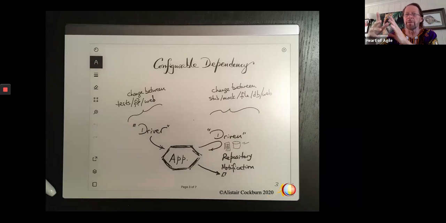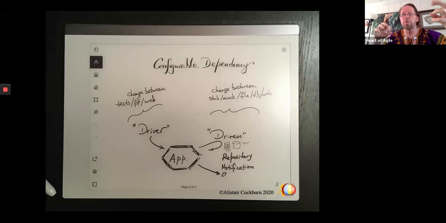Now, it turns out that there are two types of things that are driven by the app. The first are repositories or stores. And so I draw this round trip like hook arrow, because it means we're going to get information from that thing. And then there are other things that we notify, like you might notify a pager or a cell phone, or send a message like that. And so on the things that are driven by the app, we have repositories and notification items.